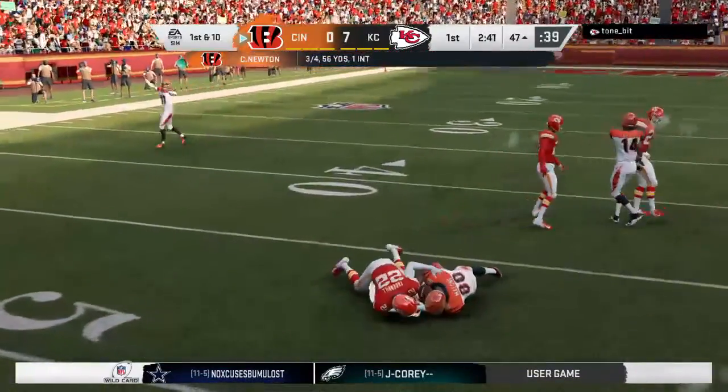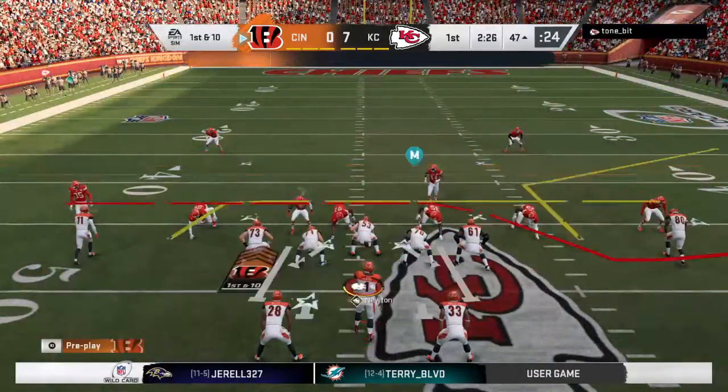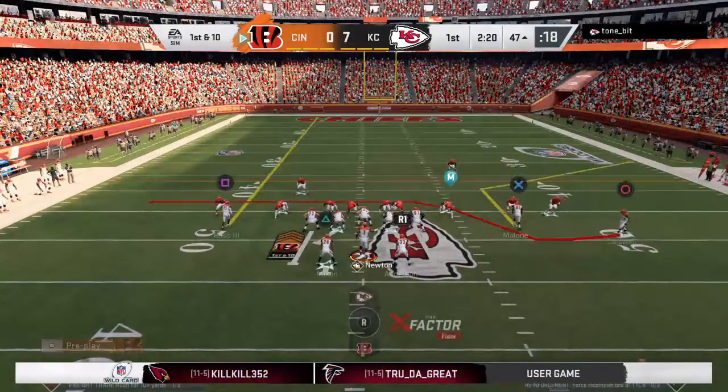Here's a first down throw that's complete. And he'll be taken down, but not before he works it past the 50. It's a Bengal first down, a pickup of 11. So now 1st and 10 in Chiefs territory at the 47.